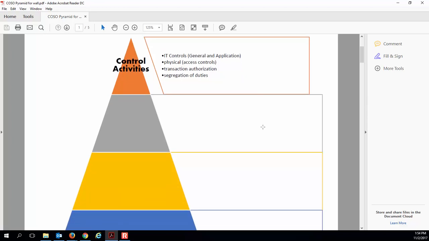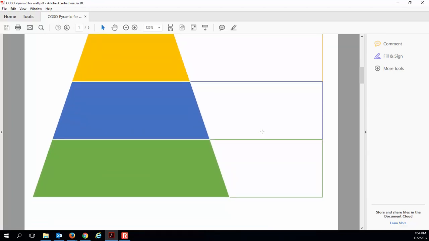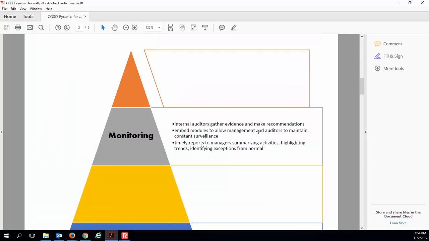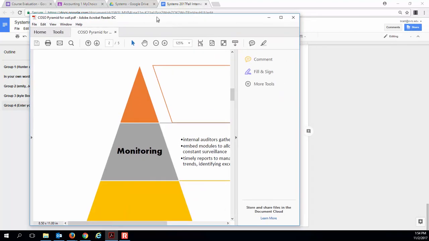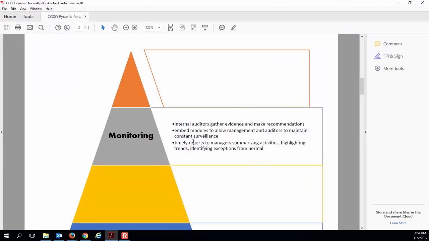And then the next one you have is monitoring, and then this was the detail that's in monitoring. And this stuff here is what we tried to summarize over here in this table in plain English. Because this gets to be a lot of words here, and it can be hard to remember exactly what we're trying to do in monitoring.